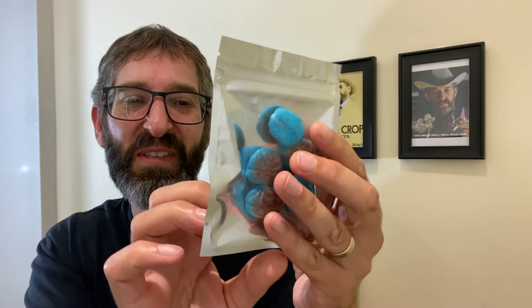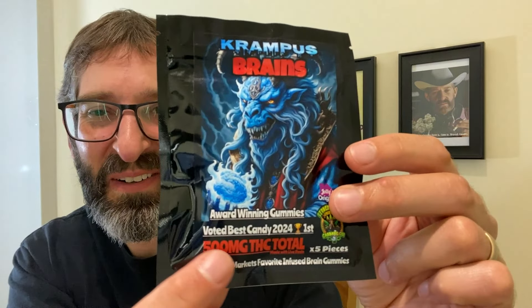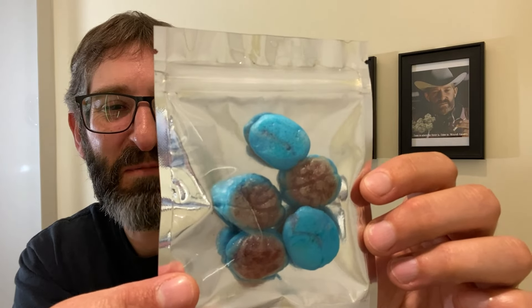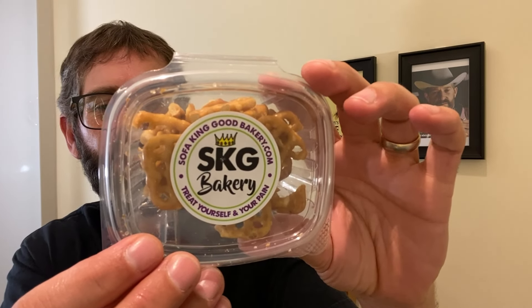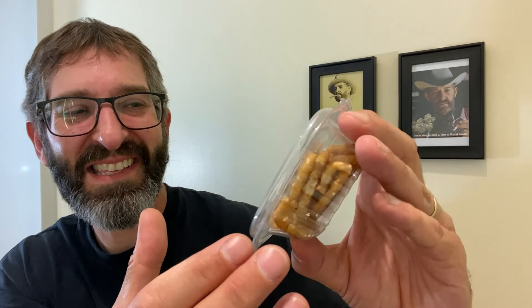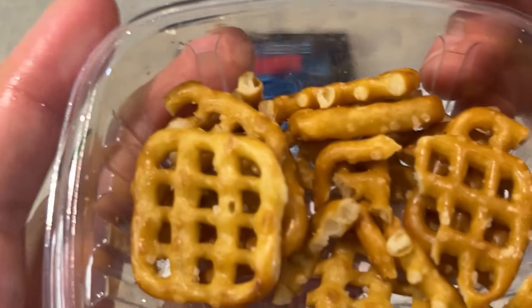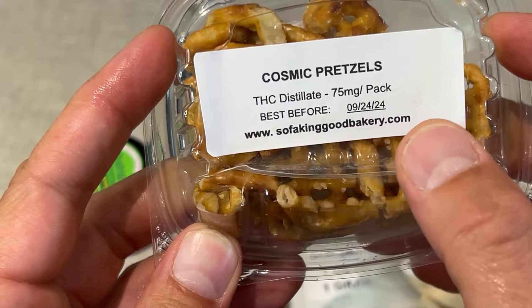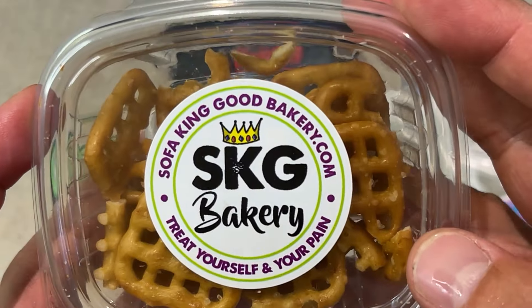Next we have Krampus Brains — Jolly's original Krampus Brains. These are Stoner Games Cannabis Cup winners, flavor voted best candy of 2024. There's 500 milligrams THC total in here; they look really nice and the artwork is amazing. After that we have Cosmic Pretzels from So Fucking Good Bakery. I've never tried infused pretzels before — those smell really good and really appealing. These are a THC distillate edible at 75 milligrams per pack, which is a perfect dosage — a sweet spot for me. Can't wait to try those out.